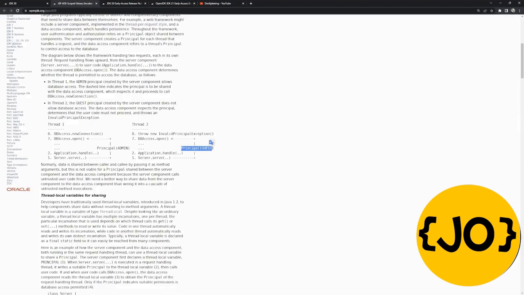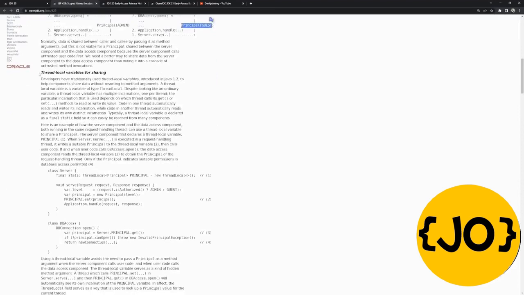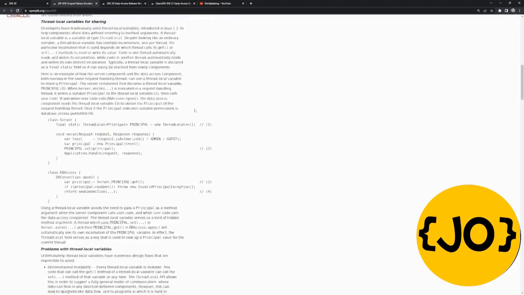And that might be okay. If you like functional style, that might be quite good for you. It definitely makes things easier to test. But in some cases, it might not be. And in those cases, people have been using thread local variables. They have been around for quite a long time, since Java 1.2. I remember when we were dealing with the minor increments. Now we are at Java 20, a long way ahead.